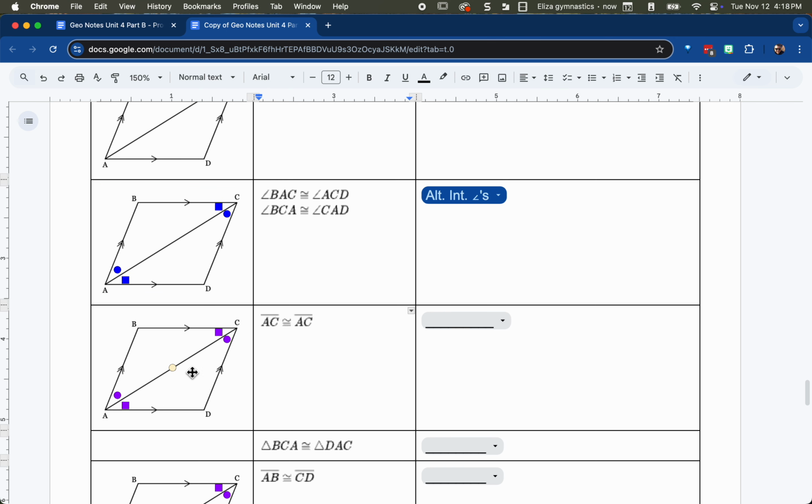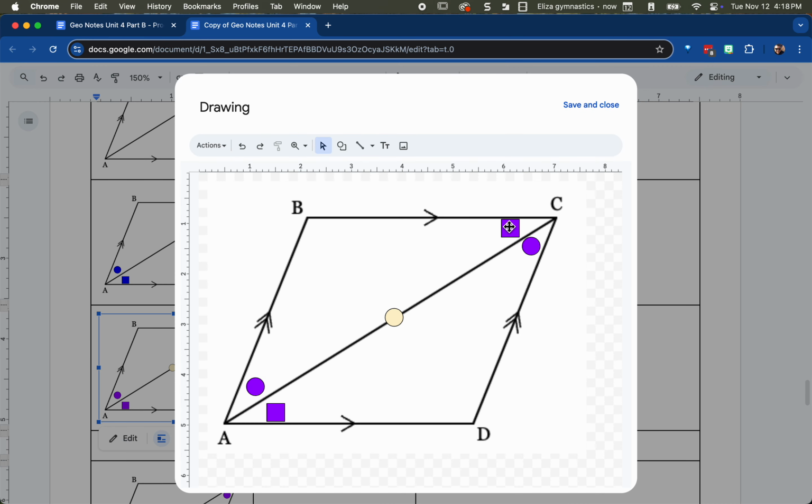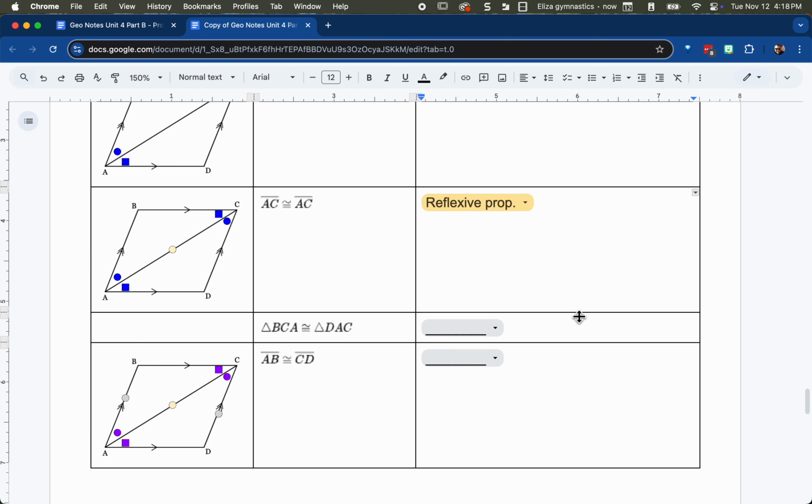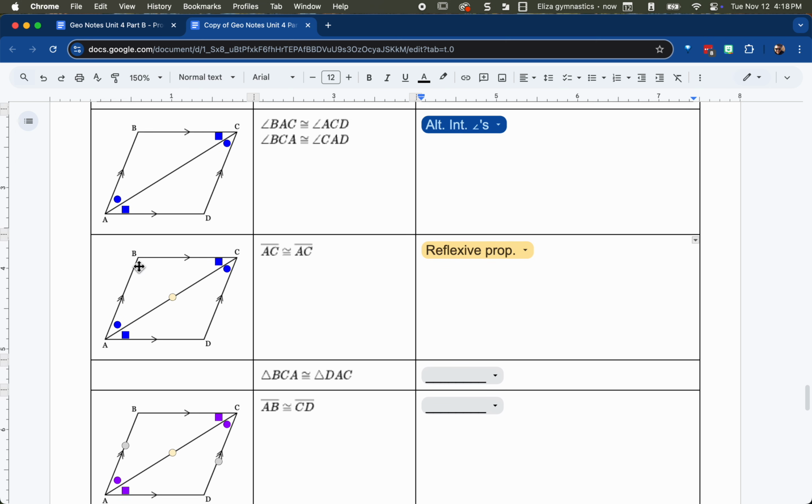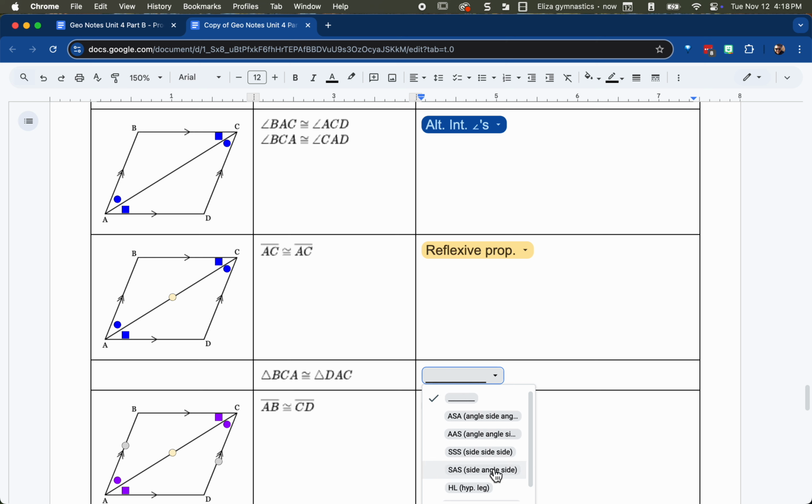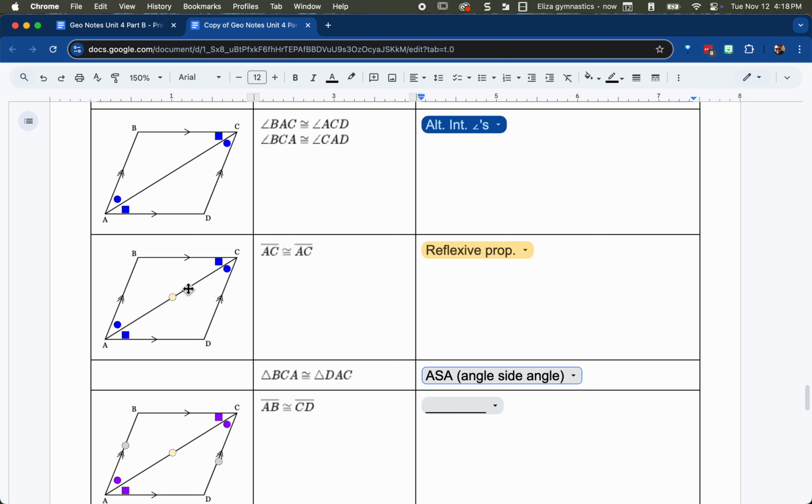Now we have that the middle line is equal to itself. AC is equal to AC. Anytime you're equal to yourself, that's going to be a reflexive property. The only thing I'm going to change here is these colors back to blue. You guys will have it changed already on yours, so you don't have to worry about it. That gives us enough information to say that we have congruent triangles because I have angles that match and a side that matches. So that's going to be my angle, side, angle, because the side is between the 2 angles. It's not opposite up here or down here.